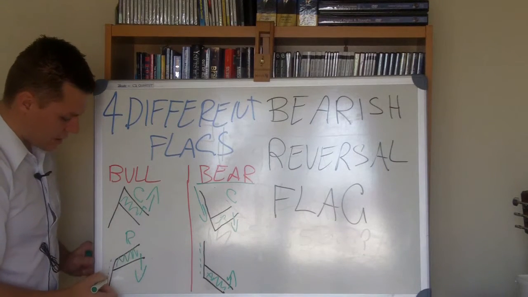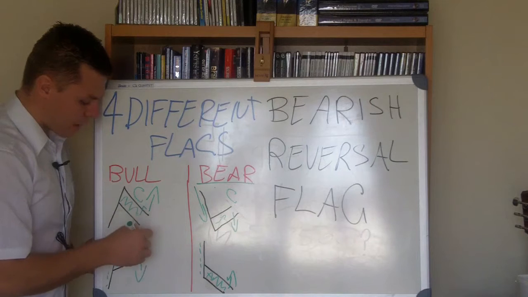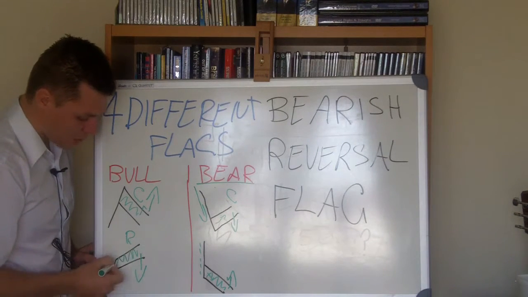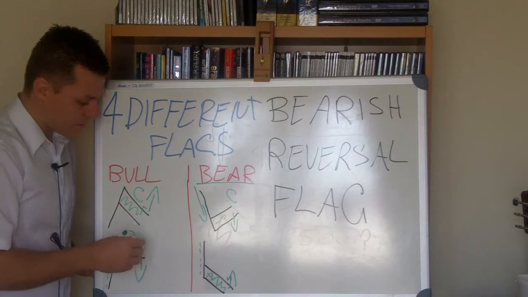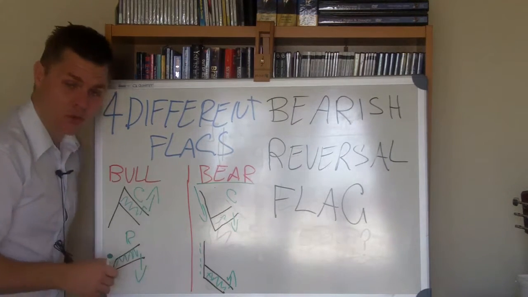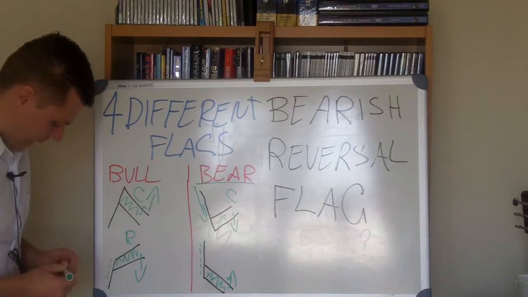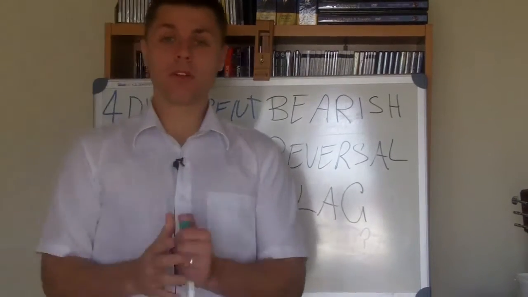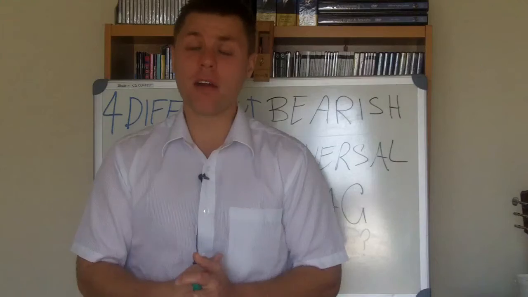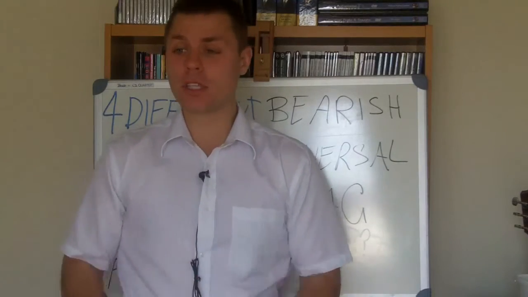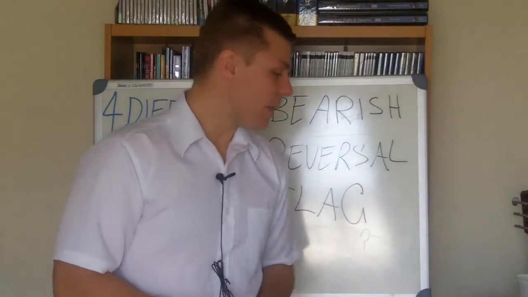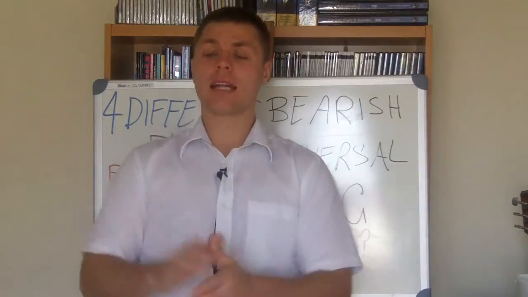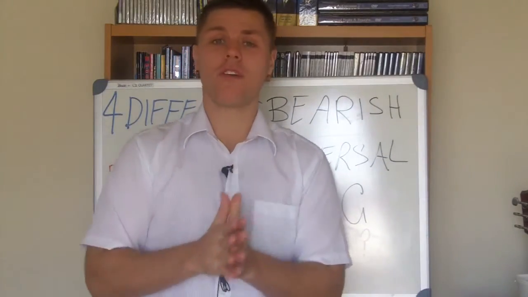Same for this here. This is a bullish flag, but what happens is the market slowly goes up. But this is actually a bullish looking flag because it looks like a bull flag, but it's actually a bullish reversal flag. Okay, so that's exactly what we're seeing right now on the charts, and exactly what we're seeing right now on a smaller time frame chart on the S&P 500 is we're seeing a bullish continuation flag. Okay, so without further ado, let me actually get to the charts, and I'll show you exactly how these patterns are forming, even on a smaller time frame chart.